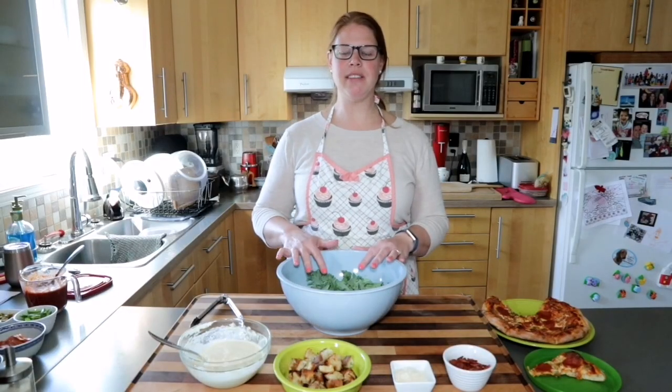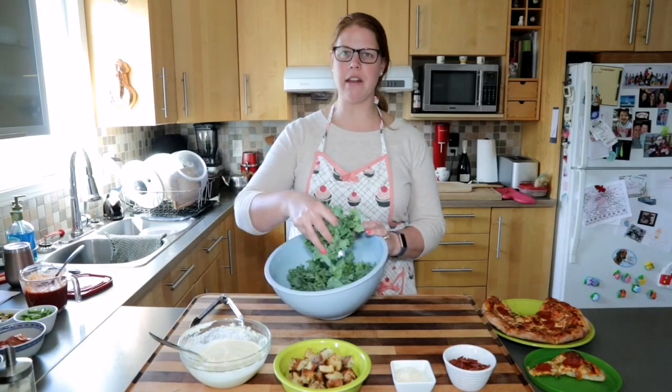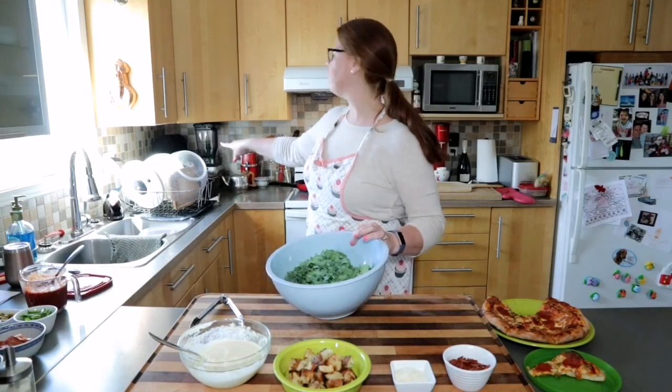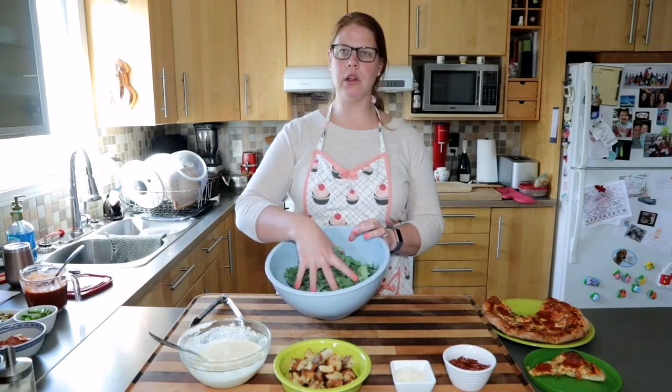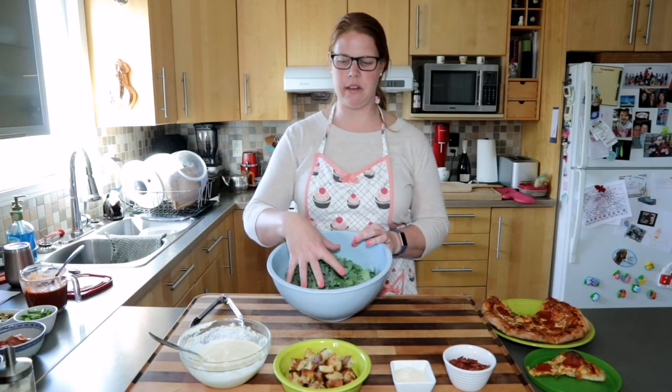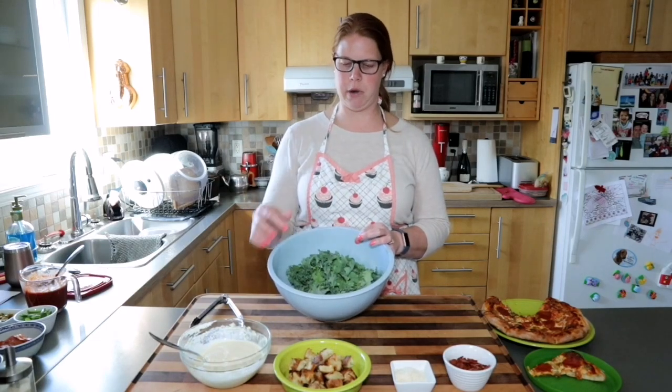So I'm assembling my Caesar salad now, and I've chosen to use kale. I've already washed my head of kale, spun it dry with my salad spinner over there, and torn it up and put it into a bowl. You can definitely use romaine as previously stated, but I have kale that I need to use up, so this is what I'm going to use.